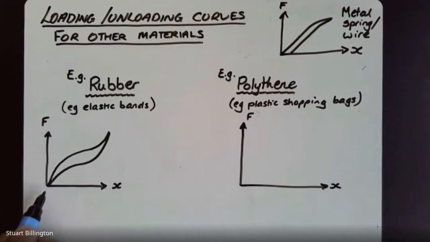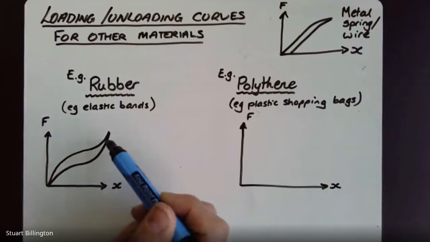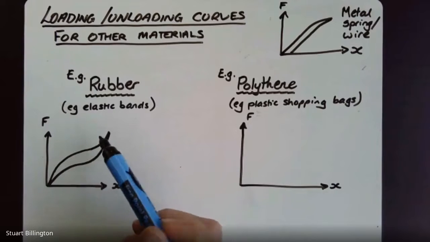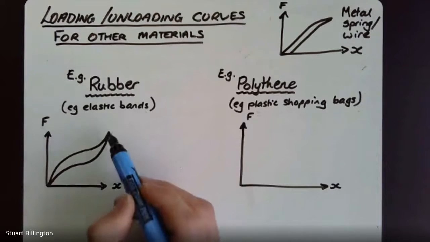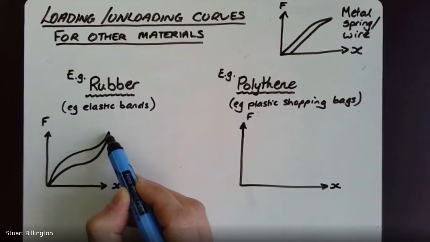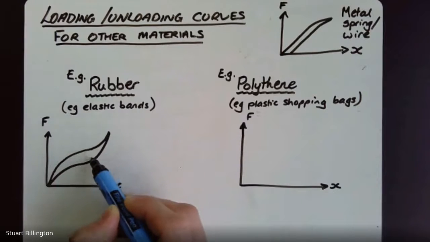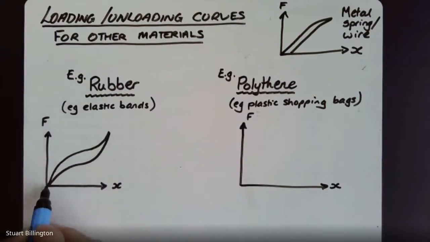Elastic bands, I mean, we call them elastic bands, don't we? Because they're fully elastic. They don't become deformed permanently. They go back to the shape they were. If you want your elastic band to be permanently deformed, you need to break it. So the unloading curve, therefore, comes back down, and it arrives back down in the place that it started.